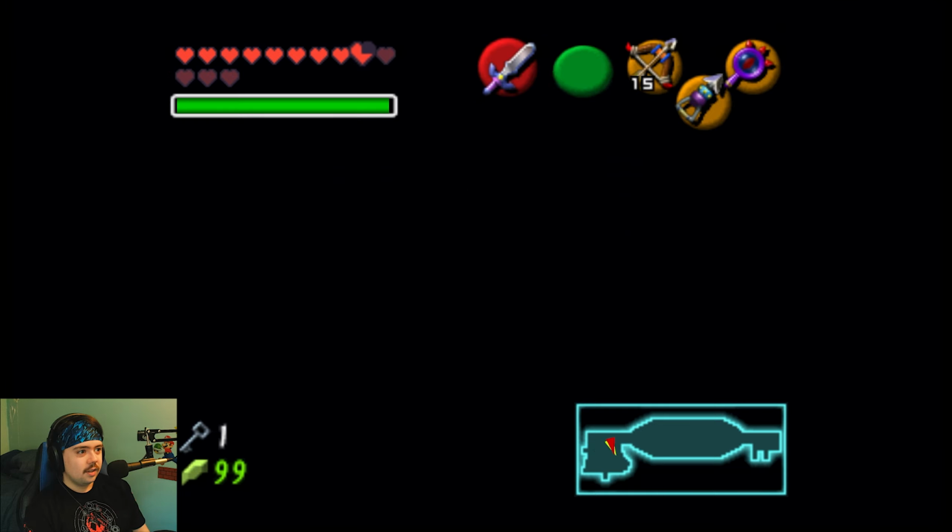Okay. So I don't know what it wants me to do here. I'm trying to envision where the statue that normally falls over is, but I can't even aim. Okay, so I can sort of see by using my arrows.